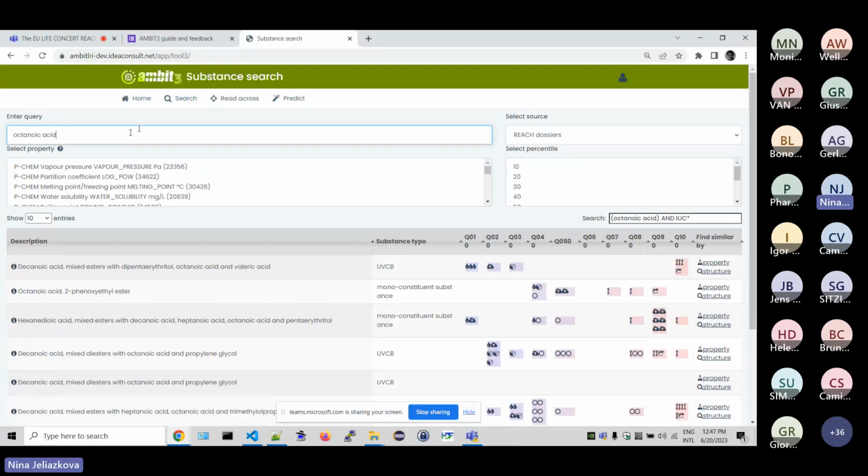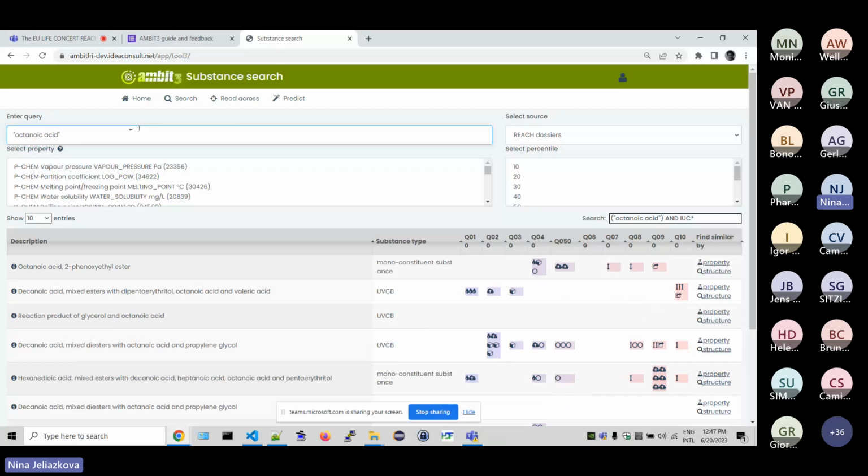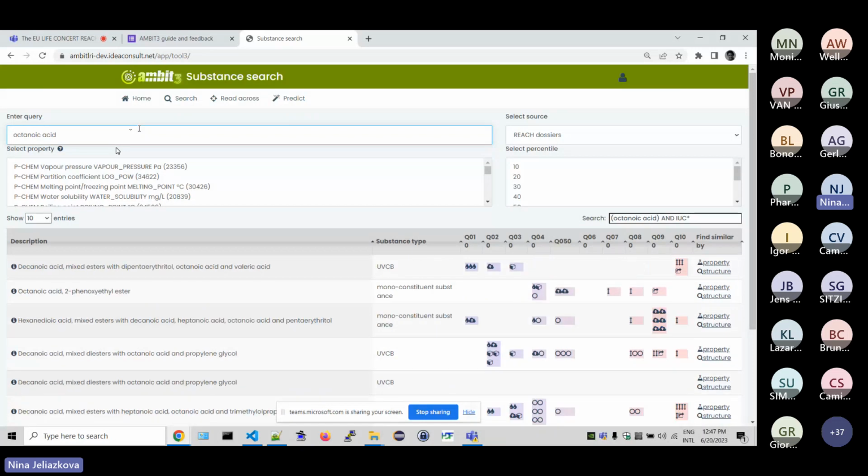And if we put the search in quotes, then it shows slightly different hits because this is searching for the exact phrase. Otherwise, it is searching for each of the words.